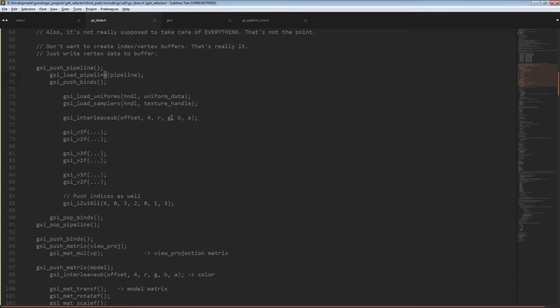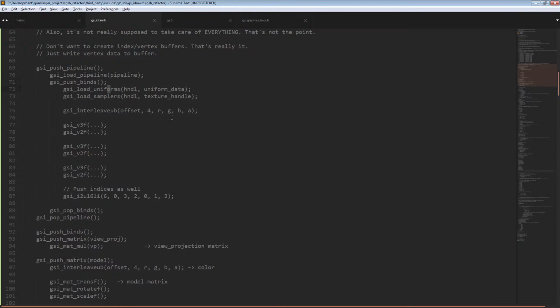And then you push on custom bindings because you need to do that. And you load your uniforms, you load your samplers, right? Does that make sense?